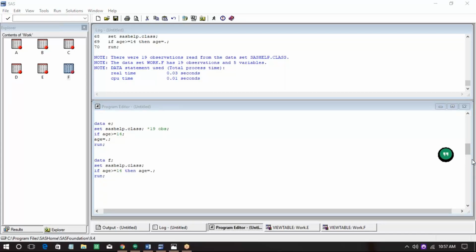What Akshay is saying is that in the if statement it first checks the condition. If it's true, then only it executes, else not. Somehow you are right, Akshay, but the thing is that, as you know, the PDV keeps on changing for every observation. Okay, execution is not something where you did not come up with the observations.